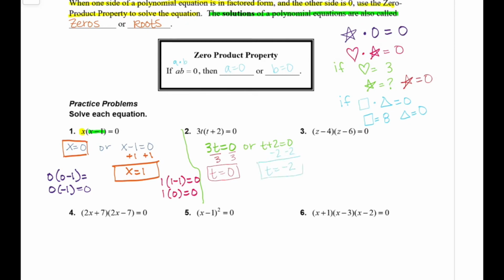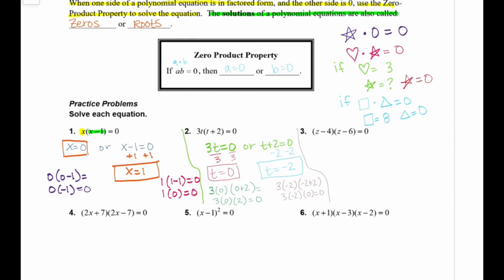And no matter which one I put into the equation, we will still get the answer of 0. If I put 3 times 0 for the first part, and 0 plus 2 inside the parentheses, if we plug the 0 in, we get 3 times 0 times 2. And anything times 0 is going to equal 0. Now if we put a negative 2 in, 3 times negative 2 times negative 2 plus 2. Negative 2 plus 2 gives us 0. And 3 times negative 2 times 0 is all going to equal 0.